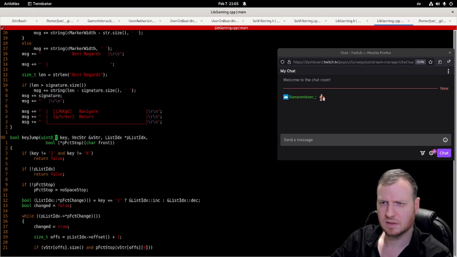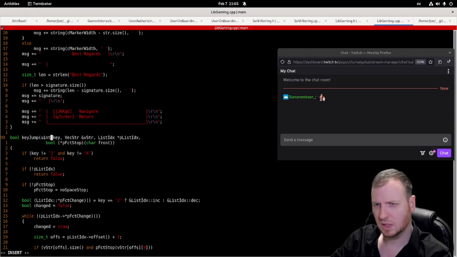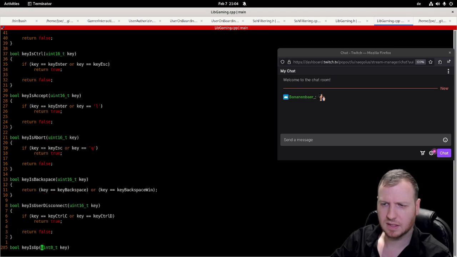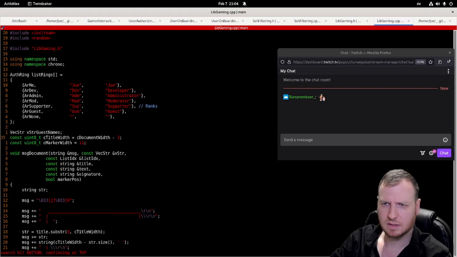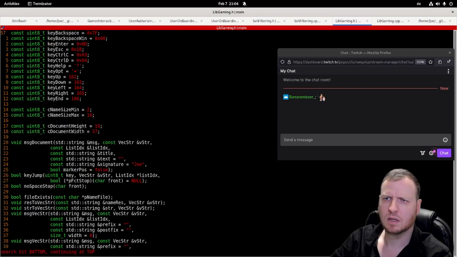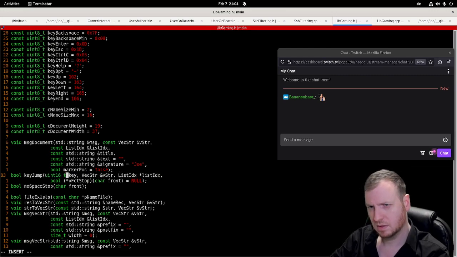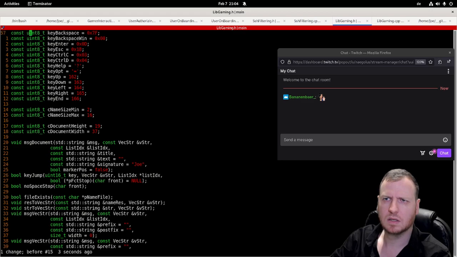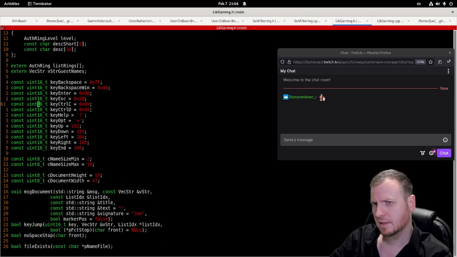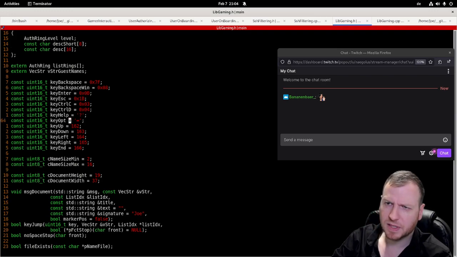Key 16. Oh, int 16 type key. Now I can map key up, all the special key stuff, to something different.